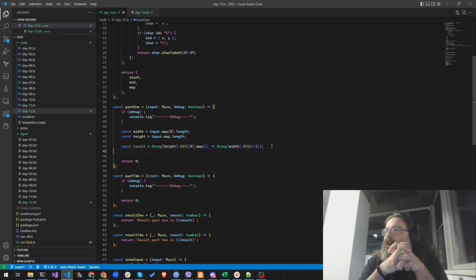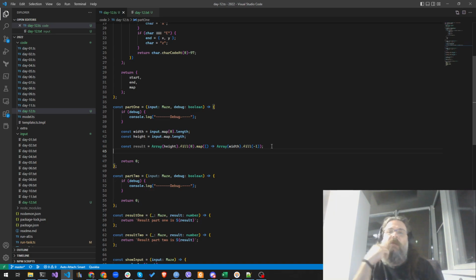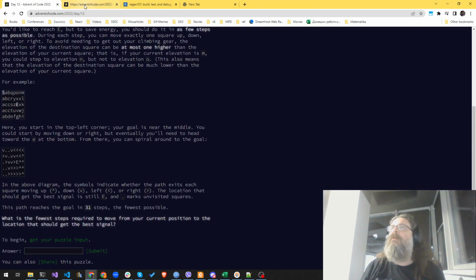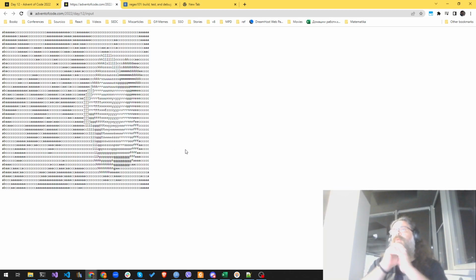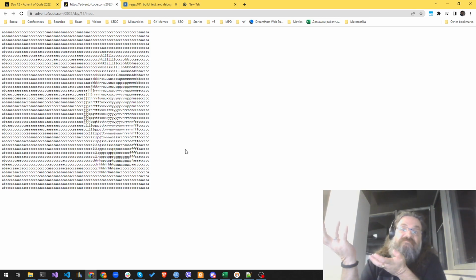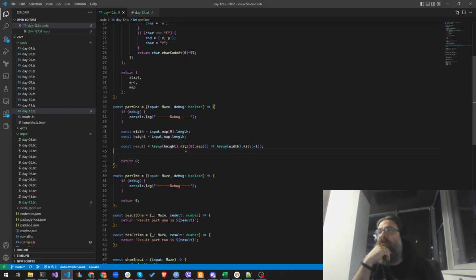We need to make a decision. How are we going to approach our target? One way is to do it haphazardly. And to be honest, the input doesn't look so big, so we can just basically calculate it for every point on this map and then take the value for the end.